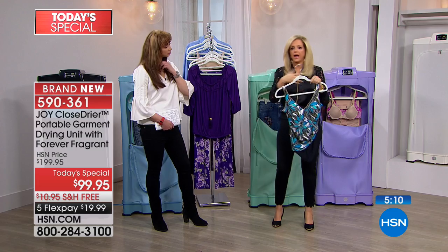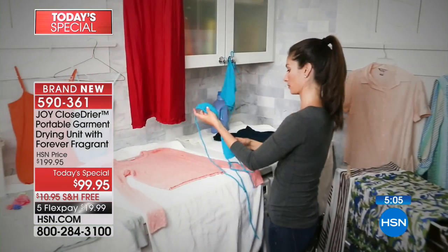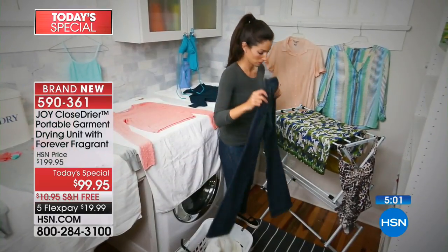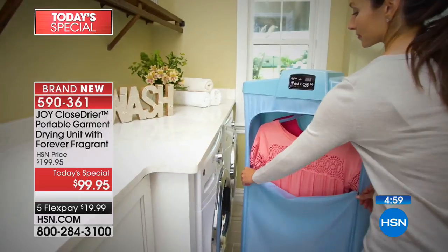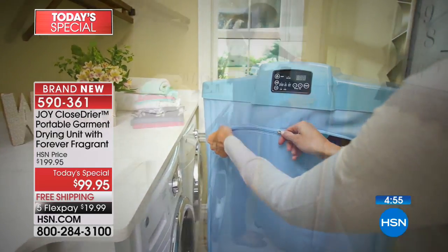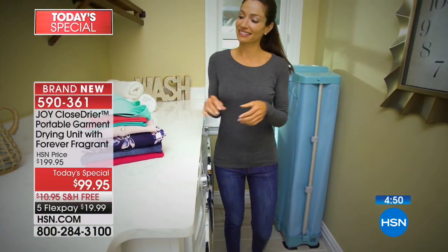You can put the towels on a hanger, clip them on, get the hangers that we're selling. And guess what? Even my kitchen towels. You know when you're drying a lot of pots and they're wet but they're not dirty? You put them in there and in five minutes they're dry again, Marilyn. Oh, that's wonderful. Camping.